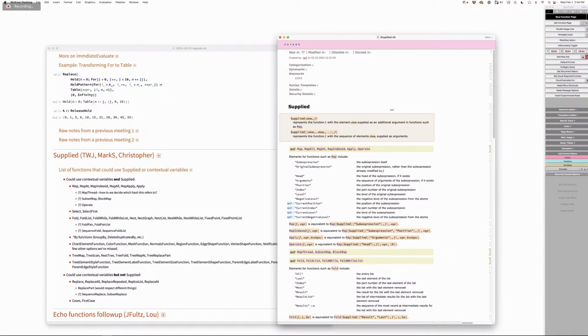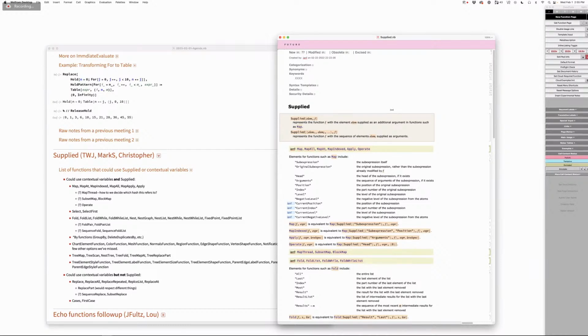What do you mean contextual variables? You'll have a pure function with, I don't remember what we called it, the dollar things. And it just pulls the index into your pure function. Okay, what happened to the $$ index stuff? And what's the relationship between that and supplied? We have two lists here. One is things that could use both, and one is things that could only use contextual variables.